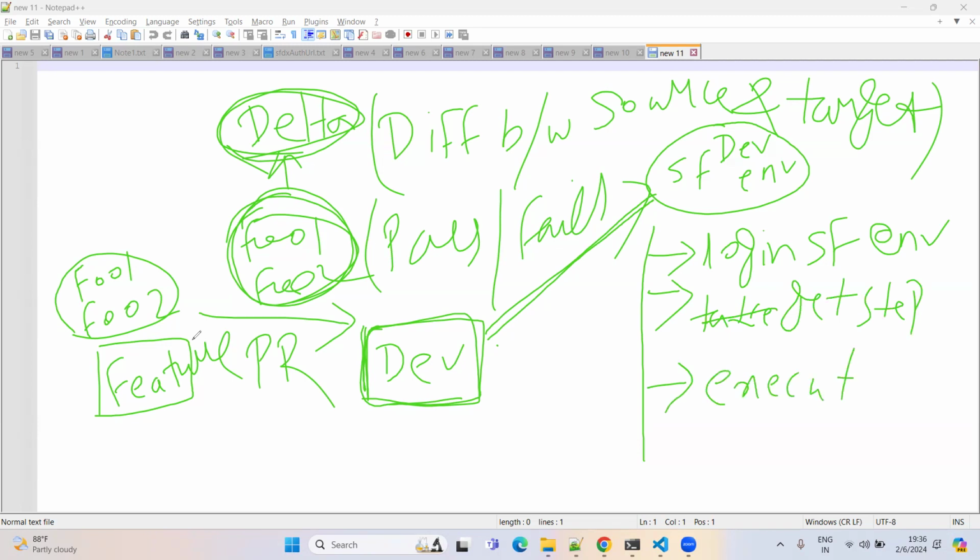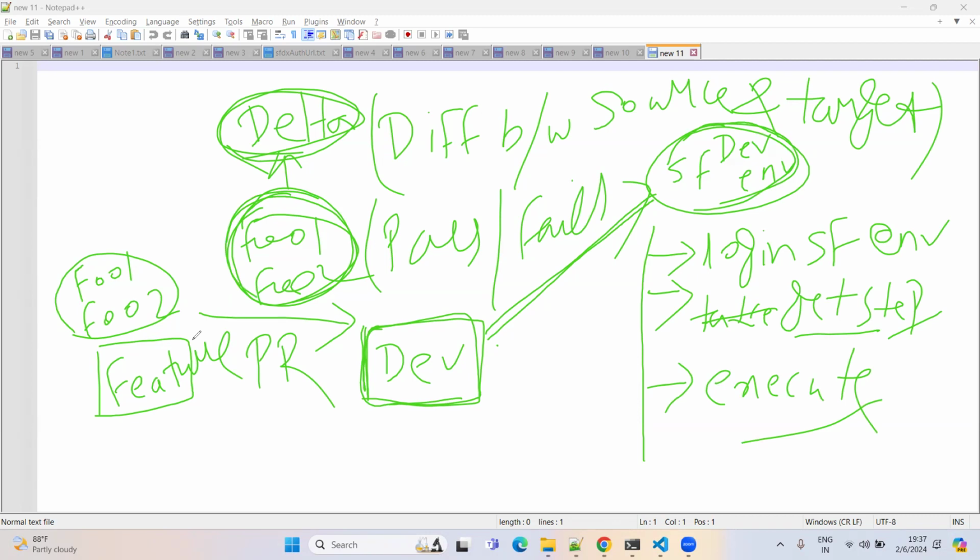execute. So manually, if we want to make any changes to the Salesforce environment, we log into the Salesforce environment, consolidate whatever steps we want, and then execute them in the environment. By this, manually we can make any changes to the Salesforce environment. Now from a script, we want to do this, right? So this step means creating these two classes and then executing, so that we can do it manually.